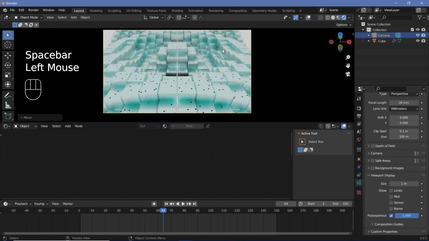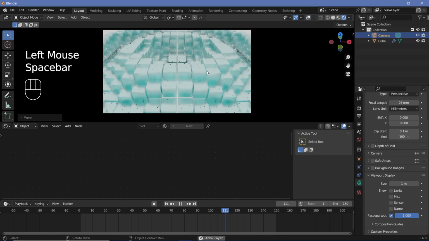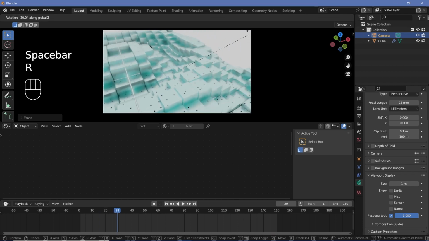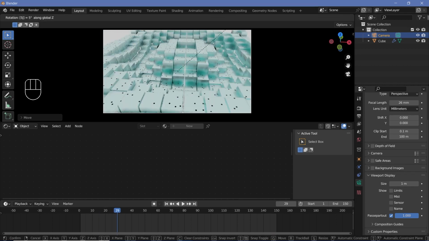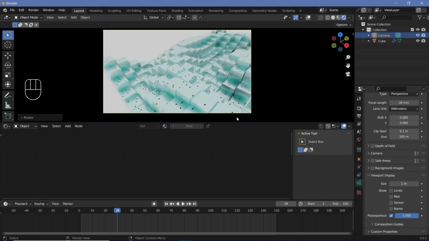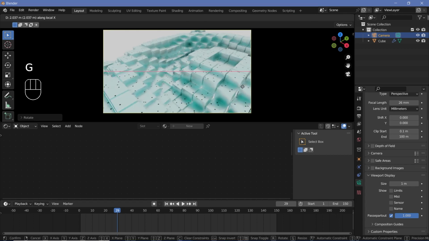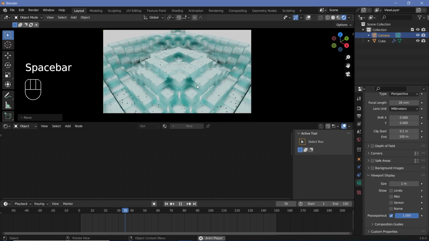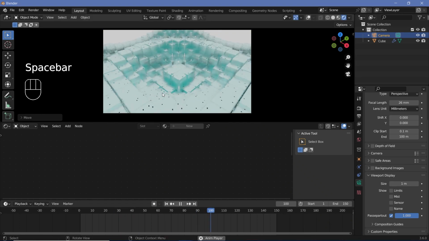So now we can just switch off overlays and this looks pretty good. Remember, you don't have to keep it like this. You could always rotate it about the Z axis as well by maybe 45 degrees. And we can then move it on maybe the local X axis to just bring it to the center again. And now we have some sort of an angled look for this particular animation.